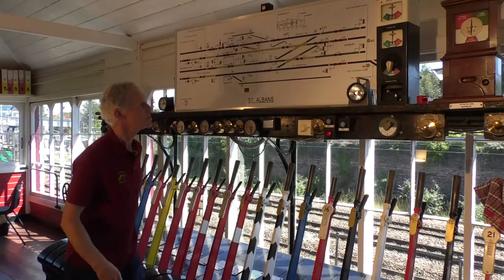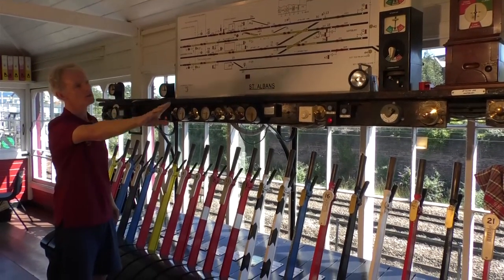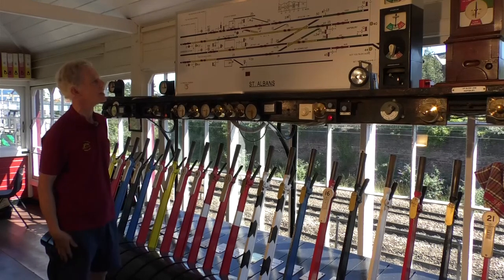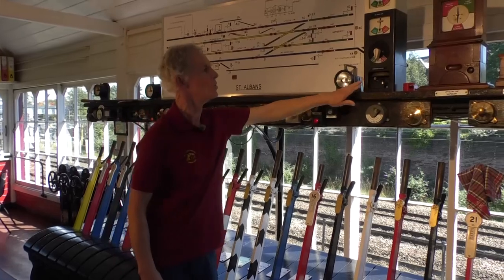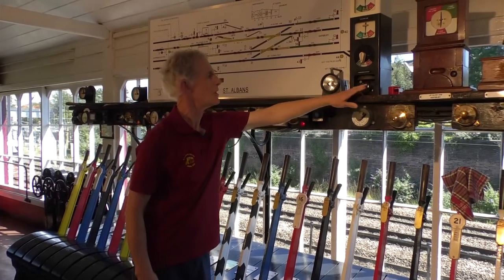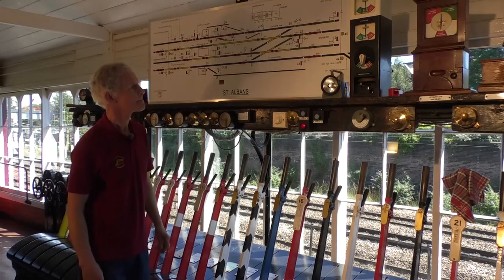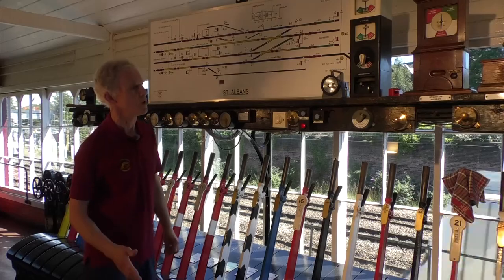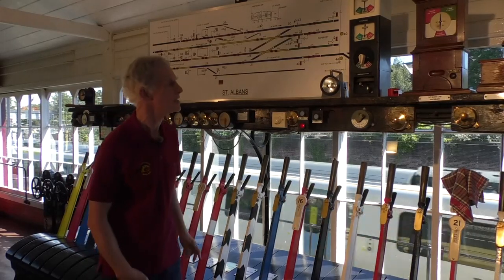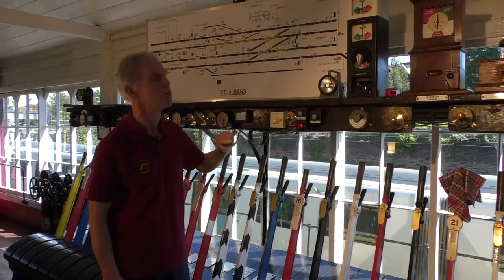So we start the demonstration, we're all clear, there's nothing shown on the diagram, all the instruments are normal, there are no trains here. But now we have a bell ringing, and it's Harpenden calling us on this bell here. So we answer Harpenden with the 1. And we get a code 3-pause-1. 3-1 is an ordinary passenger train. So Harpenden is asking our permission to send that train towards us.